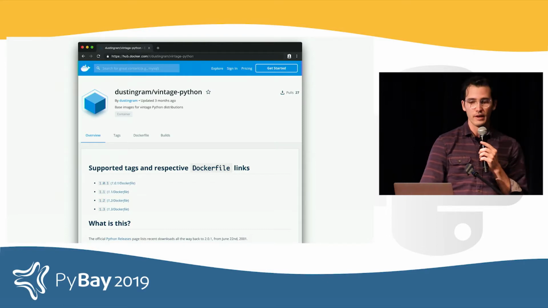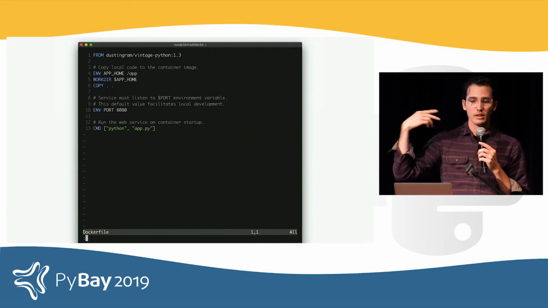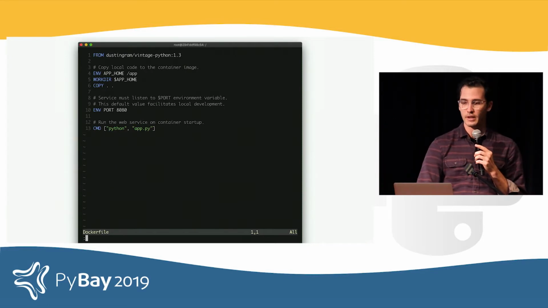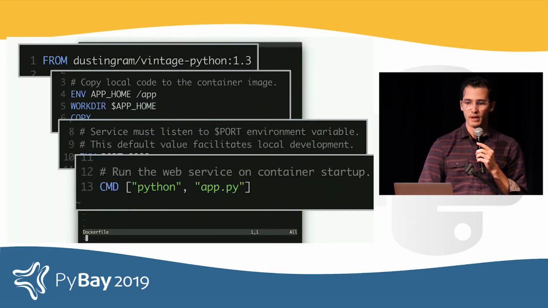And then I could write a Dockerfile. So this Dockerfile imports from that base image that I created, does some stuff, copies the code in, listens on a certain port, and starts my app that I just wrote. And so, does those things, runs the app. It's only 2 files, Dockerfile and app.py.